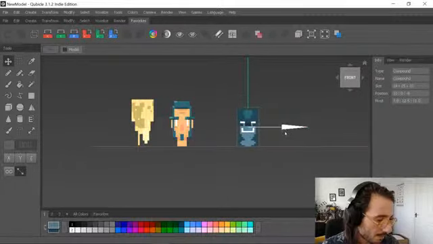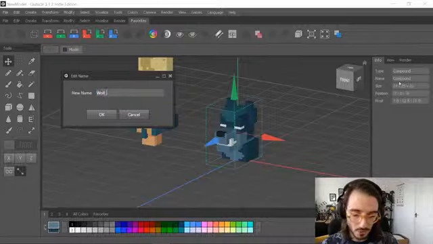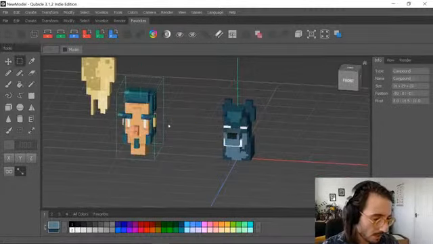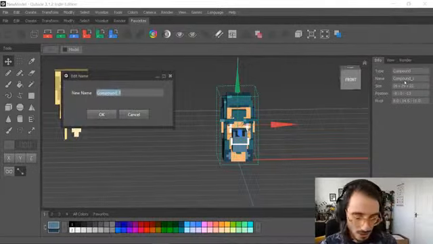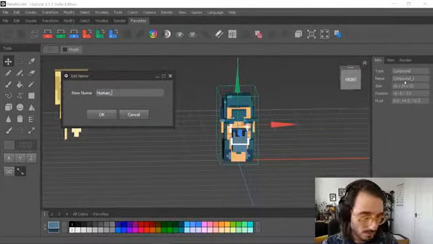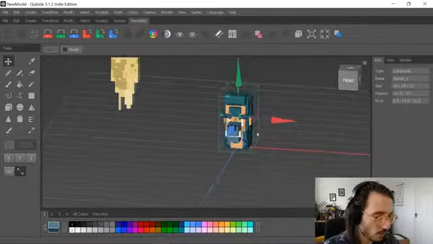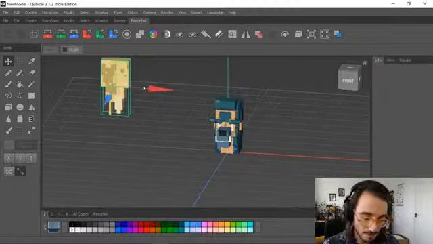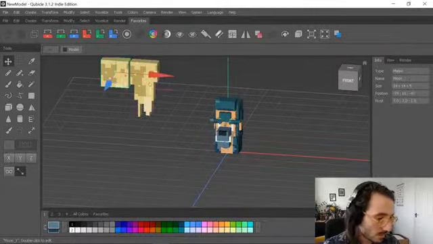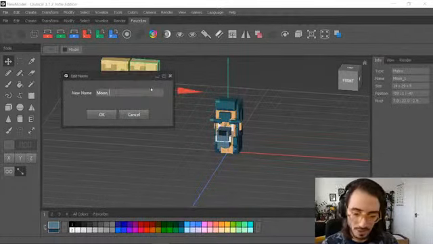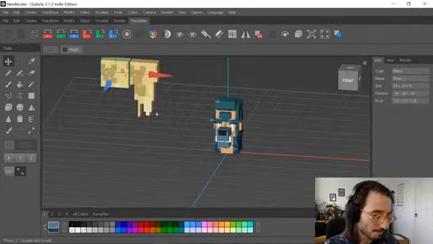So with the wolf, we compounded it, and we're going to call this wolf_1. And for the character, we also compounded that, and we're going to call this human_1. The reason _1 is important is that's how you identify your frames. And then you have the moon, which has already been named. This is moon 2. The stretchy one is going to be moon 2. The non-stretchy one is going to be moon 1.